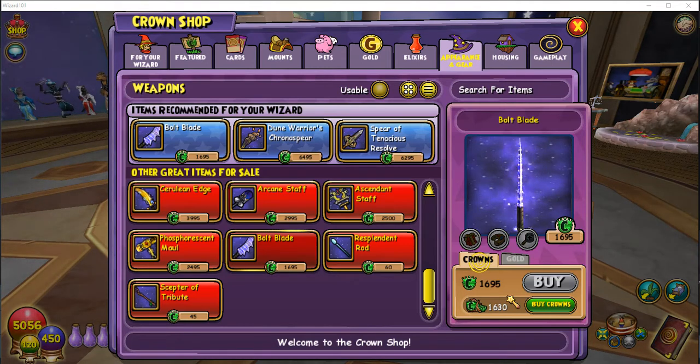But to me, this wand sticks out in history as one of the best Storm wands they ever made. You can disagree with me on that all you want, but I'm more of an OG player. I've been playing since Mushroom was the max world, believe it or not. I started playing in 2009. Oh boy, I'm such an OG player. There are not many of us left in the game, but you know.